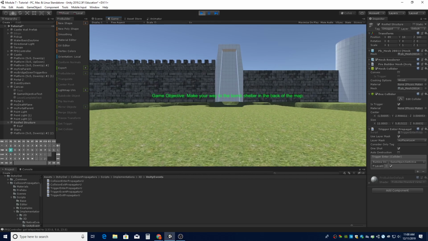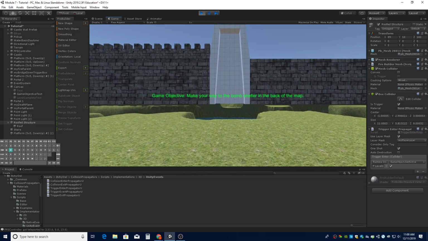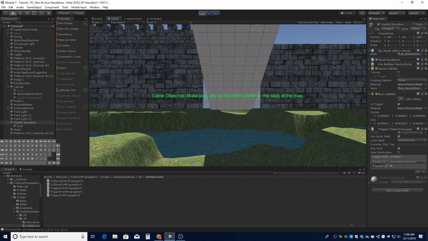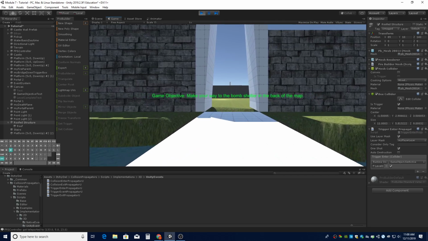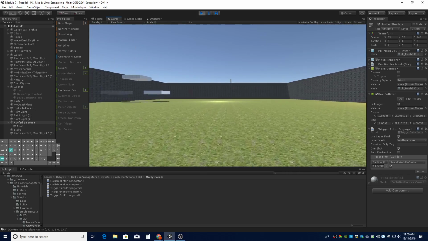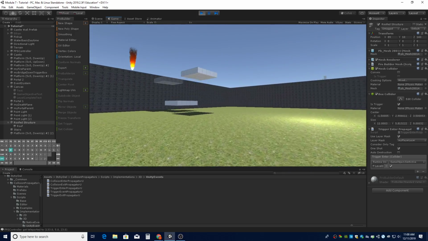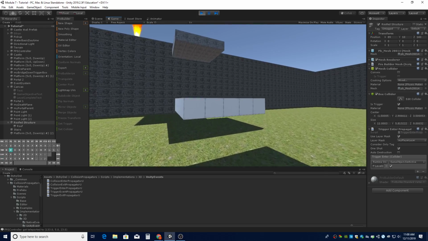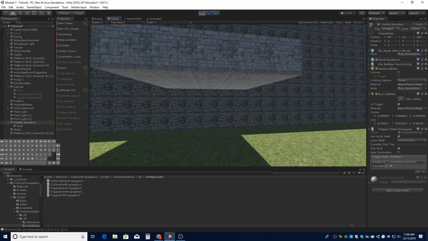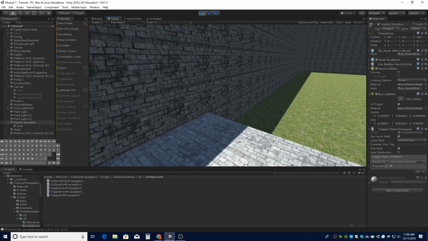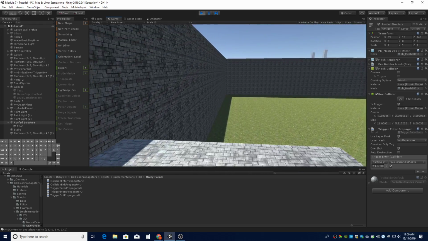So I have a game objective: make your way to the bomb shelter. Okay, my bridge is gonna come down. I'm gonna make my way to the other side. Another way I can do that is to jump on this platform here, or this platform here.